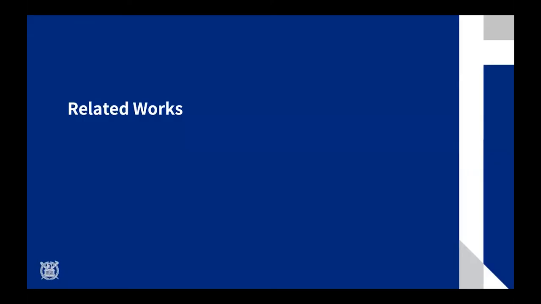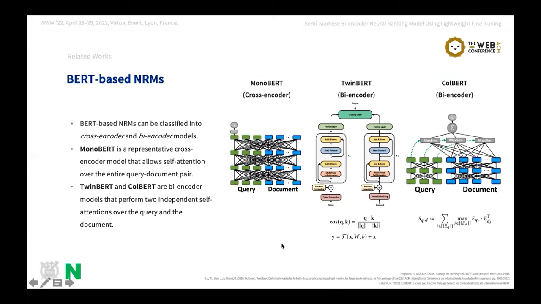From now, I'll present the wonderful related works which helped us to improve the performance of neural ranking models. Many kinds of neural ranking models have been developed so far. And among them, we implement these three BERT-based NRMs. Mono-BERT is a representative cross-encoder model. Mono-BERT is simple in that it introduces a linear aggregator to the CLS representation. Despite its simplicity, Mono-BERT is a powerful model because in self-attention query and documents interaction can be very well processed. Twin-BERT introduces a pooling and crossing layer to combine the representations of query and document. Although the performance of Twin-BERT is not good enough as Mono-BERT, computation is a lot lower.